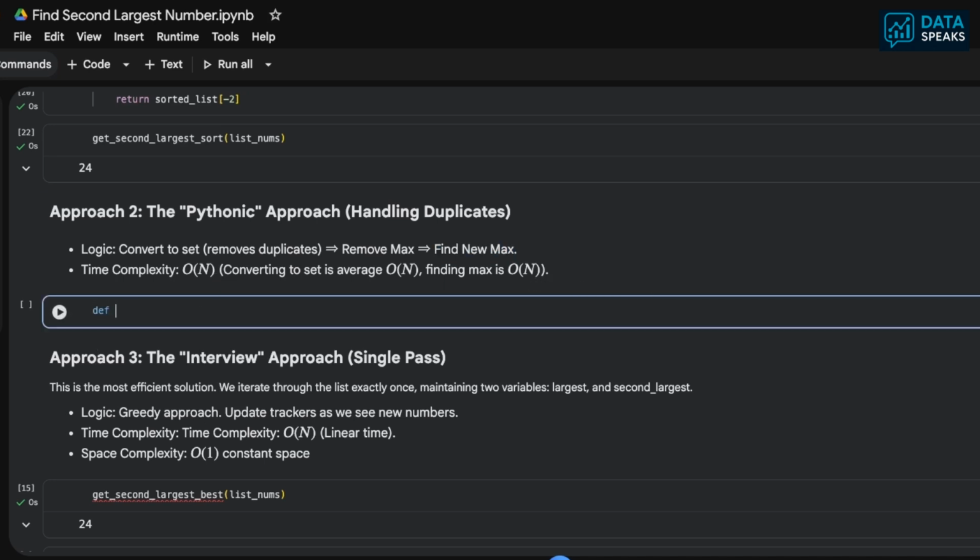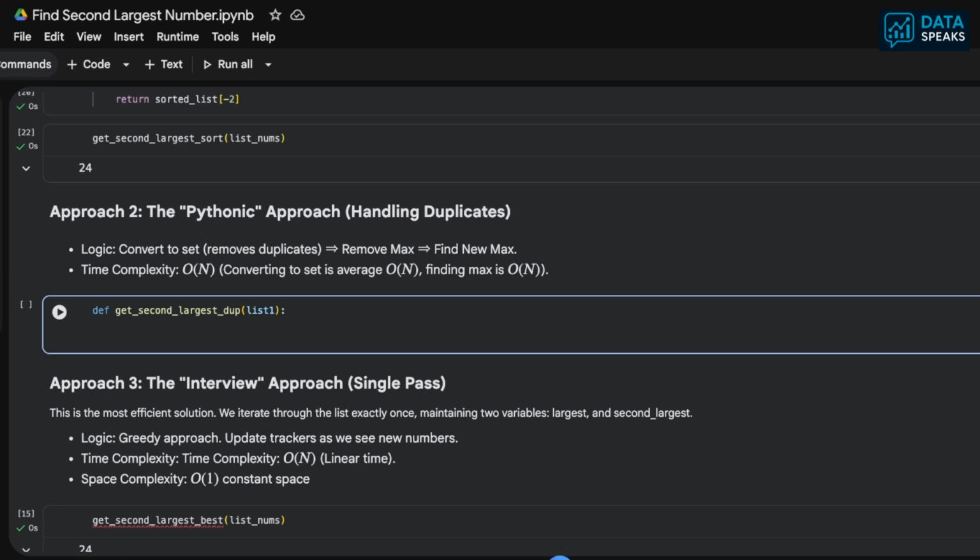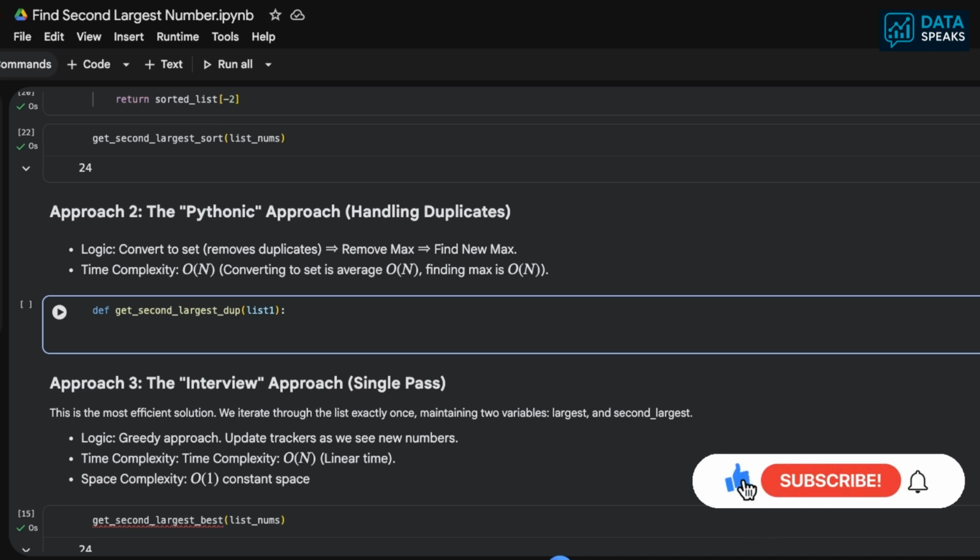Now let's define the function. So I'll begin with def. I will say get second largest value, and I will add the name here, simply saying duplicate, and I will pass on the list parameter, and then the immediate next thing is converting the list into a set in order to remove any duplicate values.